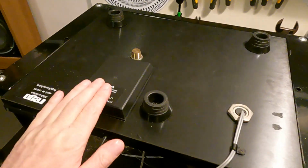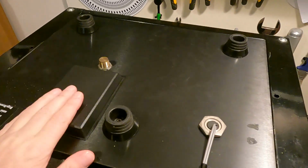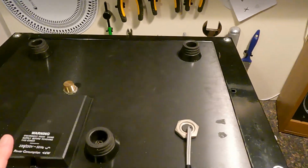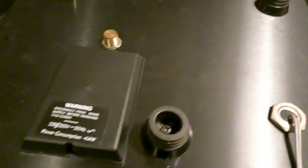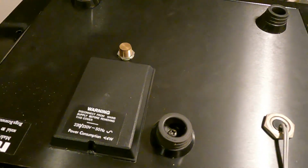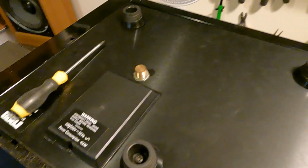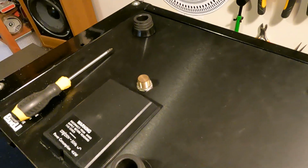Anyway, right, we're going to take off the supply board cover. Always check before you even start to unscrew this that you've unplugged the mains plug, so we know we're nice and safe. Let's get a screwdriver. Actually, what I'll do, I'll just place you down, then I can actually have two hands to do this, which will be helpful.